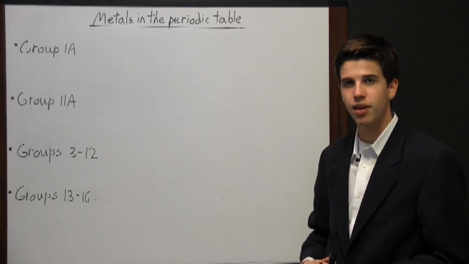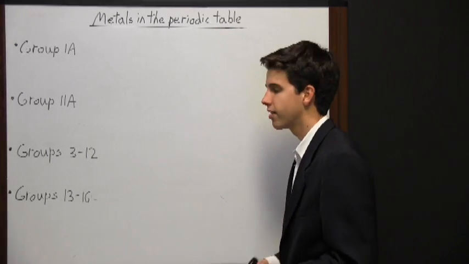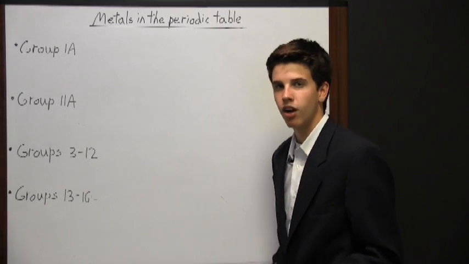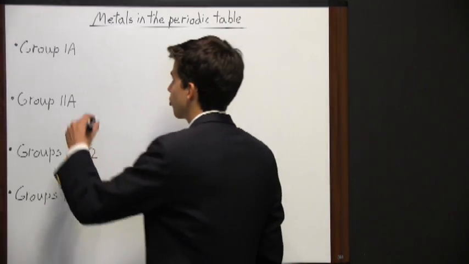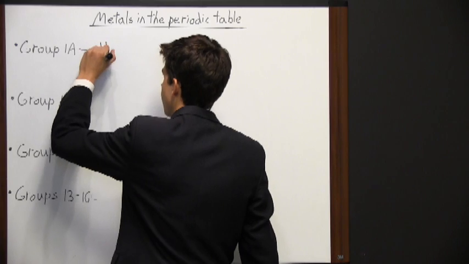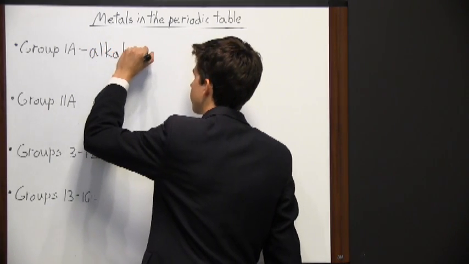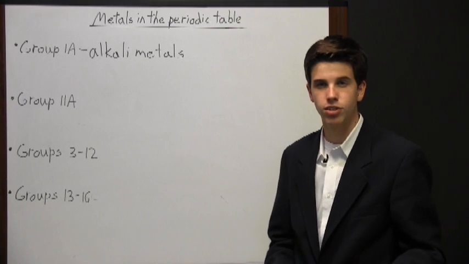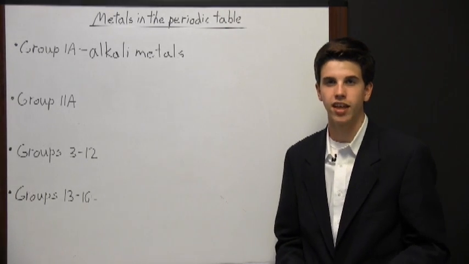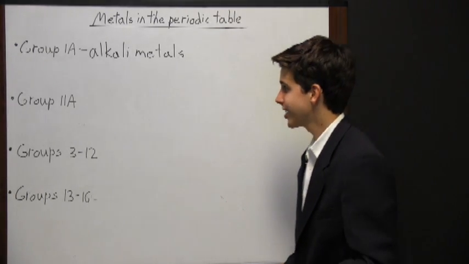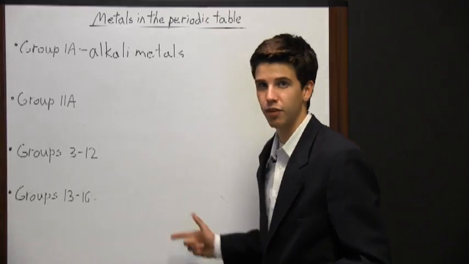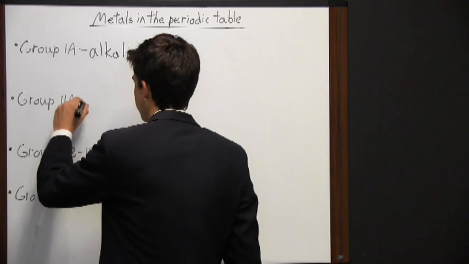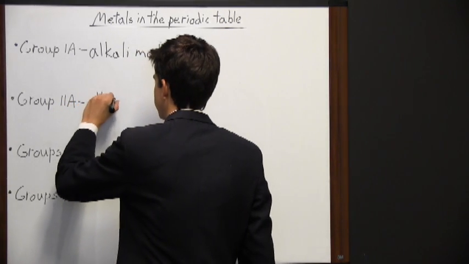It's a pretty tall column, and it starts off with hydrogen. Now, hydrogen is a non-metal, but all of the elements under it are metals. And so we call group 1A the alkali metals. And so some of the alkali metals include sodium, potassium, lithium, and cesium. And then we get to group 2A, which is the second column of the periodic table, the column one over from group 1A. And we call those the alkaline earth metals.